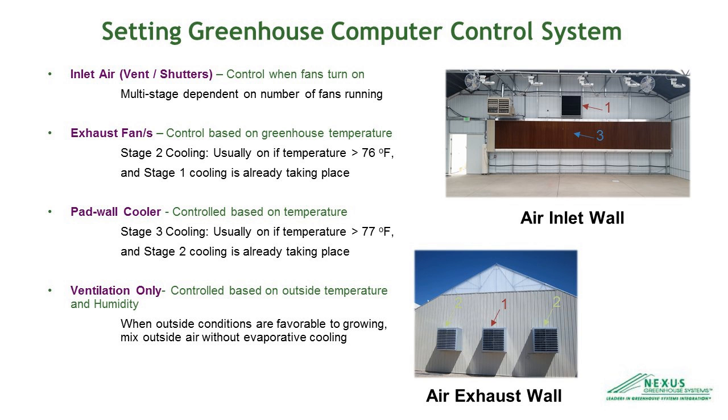When we talk about dehumidification, this is controlled based on temperature and humidity. When outside conditions are favorable for growing, you can open up a passive house altogether and just let the outside air mix with the inside air to maintain temperature. That's the most common form of operation when you're running a passive greenhouse because it doesn't use any power. But outside air can also be drawn in on a mechanical greenhouse as well if that outside air has favorable conditions.